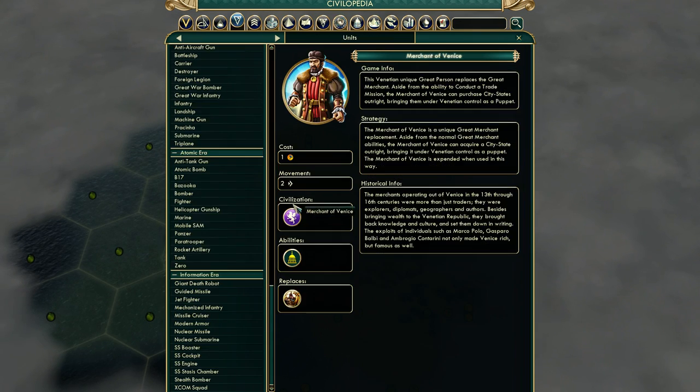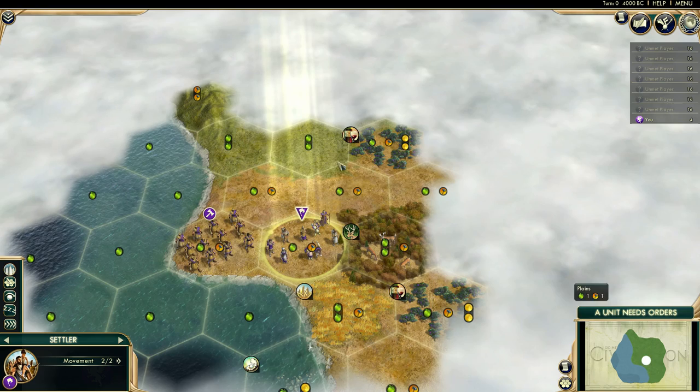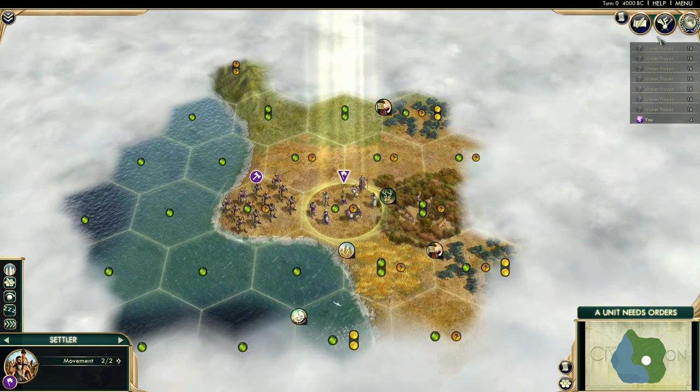A Merchant of Venice allows you to walk up to a city-state, and you press a button and you basically just buy the city-state outright, and it becomes like a second city, which is extremely cool in my opinion, and it's one of the main reasons why I want to go for this as a new Let's Play.